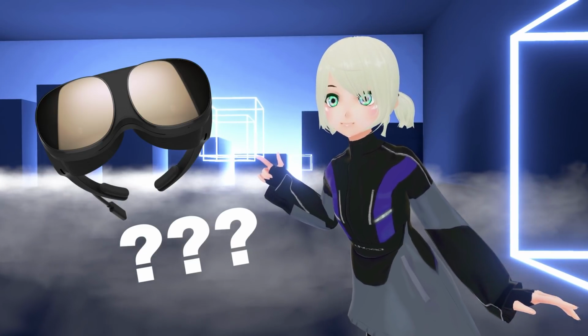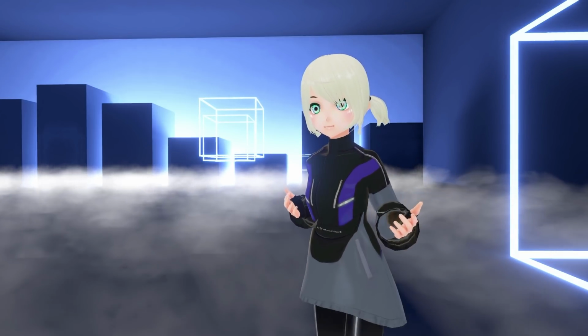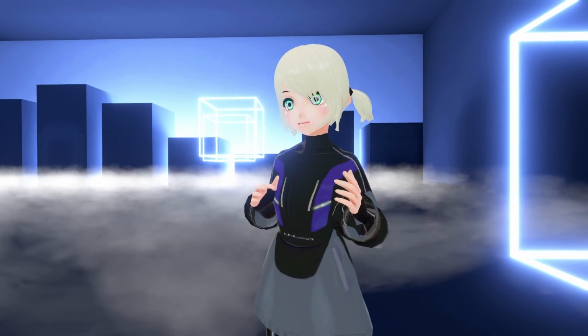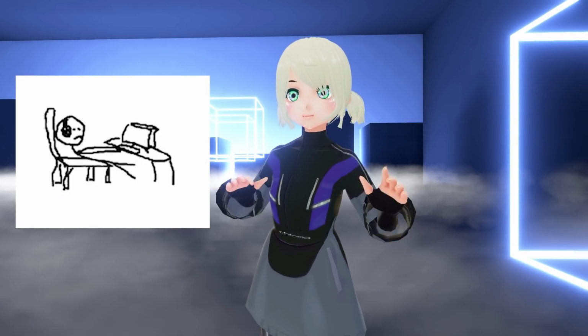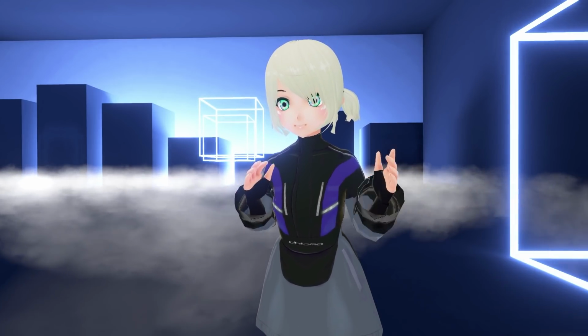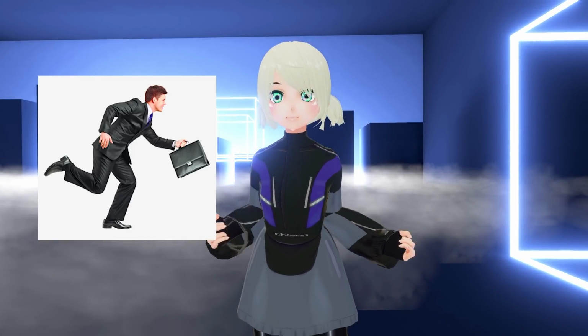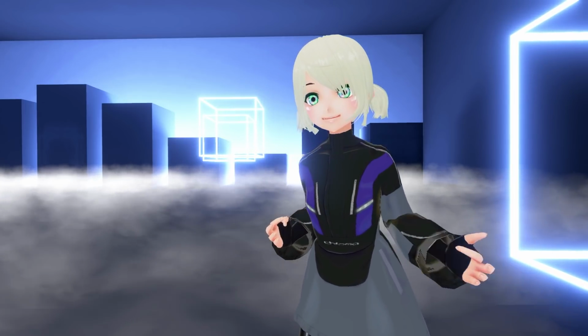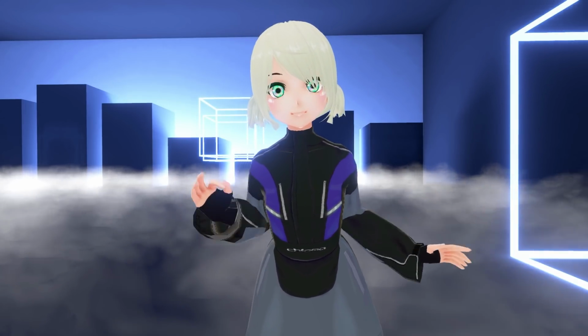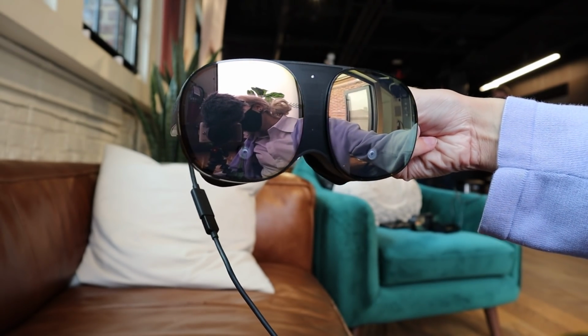So is this thing worth buying? I mean, it really comes down to what kind of VR experience you're actually searching for. Like I said, if you consider yourself a standard household gamer, then no, this isn't the right headset for you, to be brutally honest. If you're a busy bee looking for an immersive and relaxing experience as a quick pick-me-up whenever or wherever you go, then yeah, this is actually a really solid choice. It's so convenient for literally any scenario.